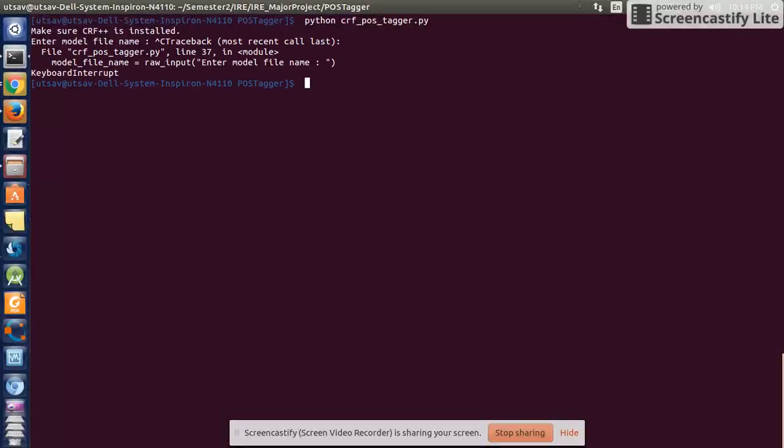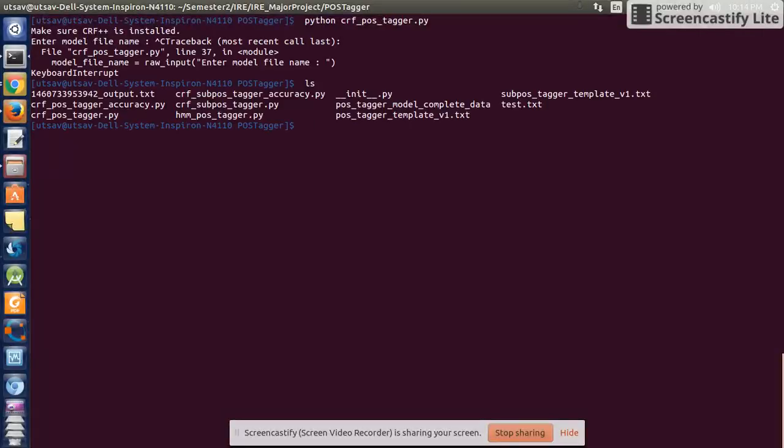We have already created a model file for the CRF based POS tagger. This model file has been created based on the template I just showed you, and it has been run on a larger corpus. So again I'm running the same file, using this model file.